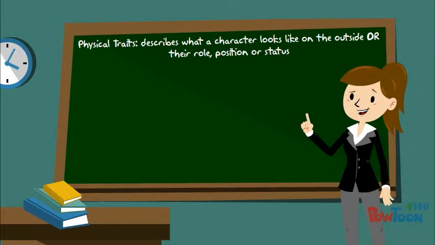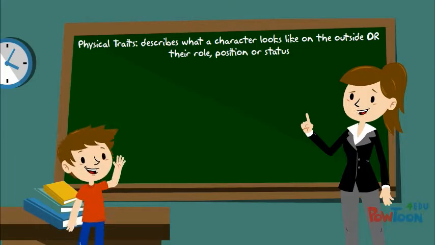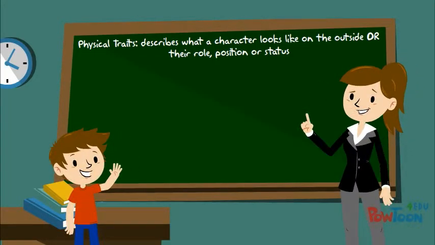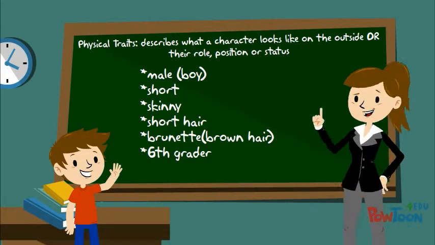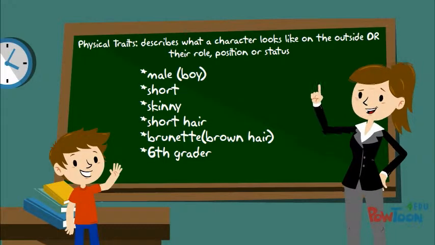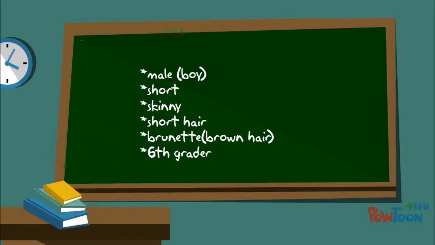Let's look at an example of physical traits. I've invited a friend, and let's look at him and describe what he looks like on the outside, or what his role, position, or status is. So let's describe the physical traits of our friend. He's male, or a boy. He's short. He's skinny. He has short hair. He's brunette or has brown hair. And he's a sixth grader. Those are different physical traits.